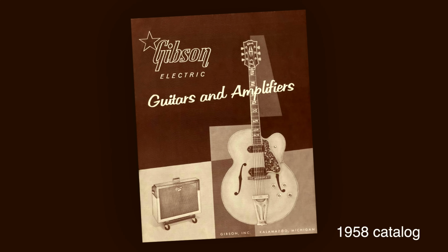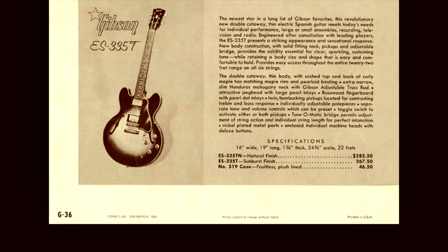We say semi-hollow today, but Gibson's literature at the time referred to them as semi-solid, and the semi-solid guitar was a completely new design. The guitar appeared in the March catalog, with the very first 335 rolling off the production line on April 21, 1958. The sunburst finish listed for $267.50, and the natural or blonde finish was $282.50. A brown lift and case was offered for an additional $46.50.